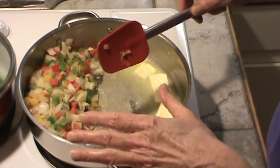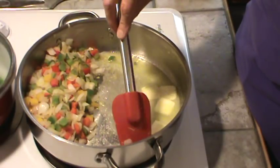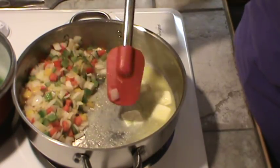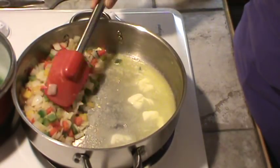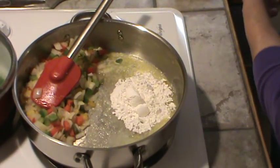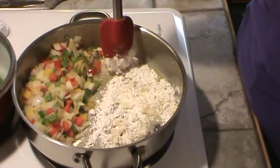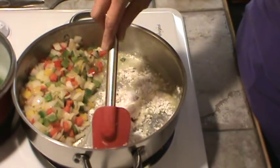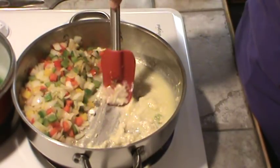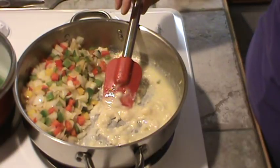And again, if your skillet doesn't tilt like mine does, you could just scrape all of the onions and the peppers kind of all around the edge and do this in the middle of the skillet. Either way it'll work. My burner's just a little above medium now. Alright, so to the 4 tablespoons of butter, we're going to add 4 tablespoons of all-purpose flour. We're just going to let that brown just a little bit. Now the only salt I've added was a little salt to the peppers and onions just to make the juice run out of them. We'll keep stirring this until it gets a little bit brown.